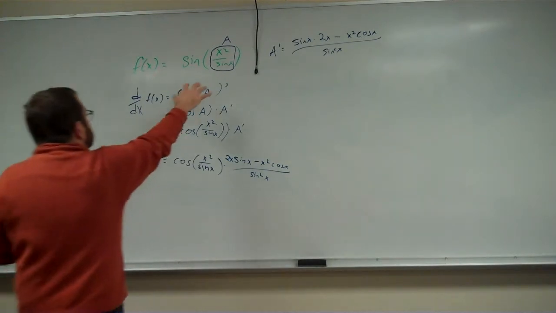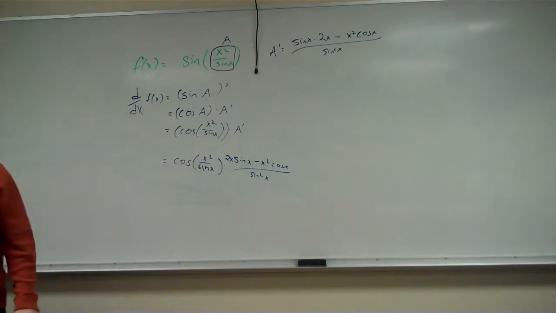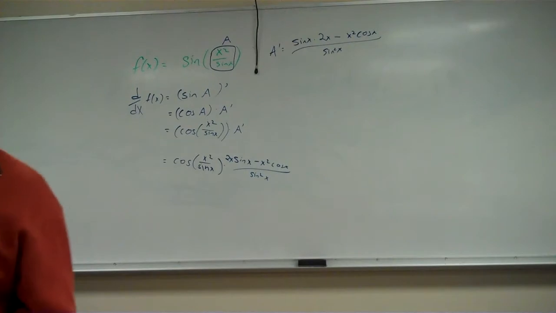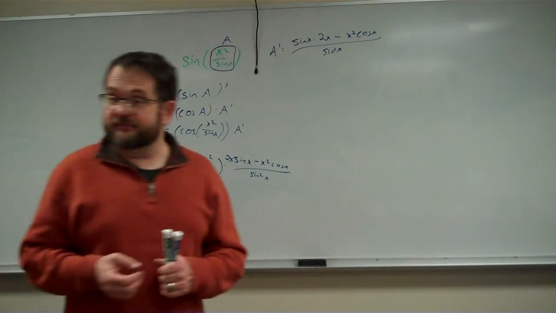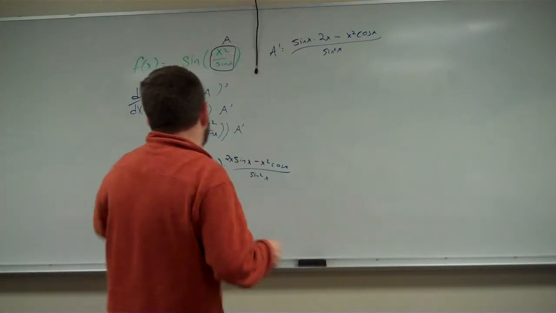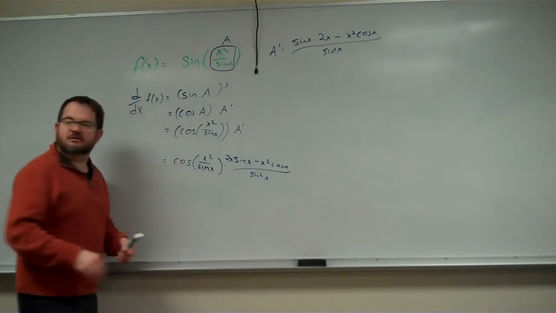So if this weird equation describes, I don't know, the position of a ball or a rocket, like how high above the ground it is, the derivative of that is describing the speed at which it's going. Or we could even take the second derivative. That would be a horrible beast.